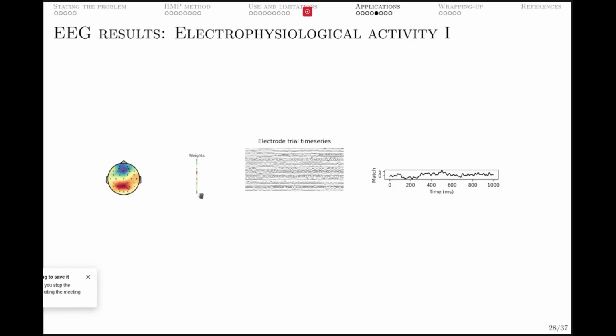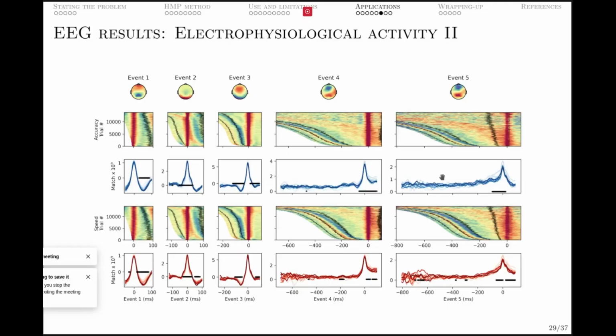And you would see, for example, that this particular topography that comes from HMP is peaking around 500 milliseconds, which of course also corresponds to the moment in time where the probabilities of HMP tell us that it's most likely. What we can do then is have a single-trial representation of that. Those are surface plots. I'm not going to go into details, but this is aligned on the timing of the event, and we can look at how the buildup of this particular topography happened. And in this case, we see that the last one has this increasing ramp that in the paper we also interpret as evidence that this is a decision component.